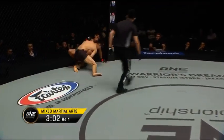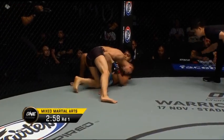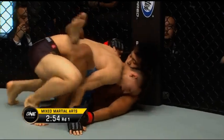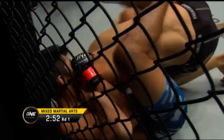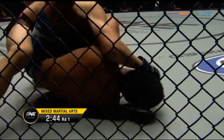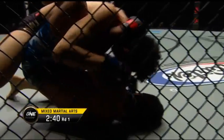Xie Bin, the takedown, nicely done from him. Beautiful level change there. Now he's going to try to collapse the legs and slide into half guard. He's trying to step over, but good job by Samsudin to lace that leg. He's got to be very careful with his left leg here. That's the one Xie Bin starting to try to step over, but he does a good job of closing his guard. It's all part of our prelim show here at ONE Championship.